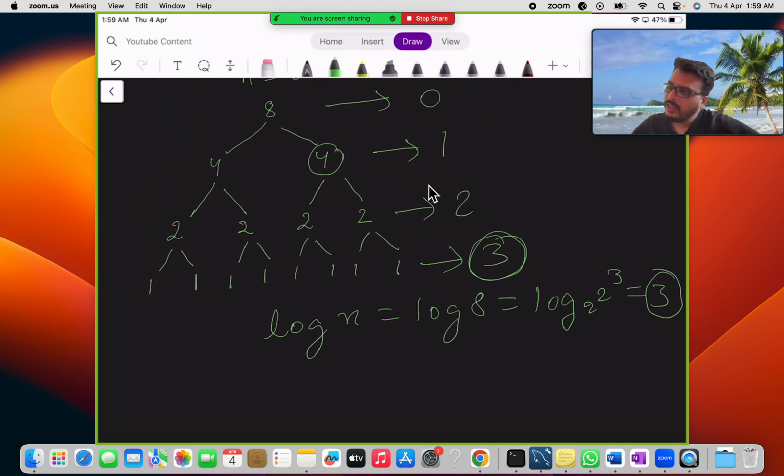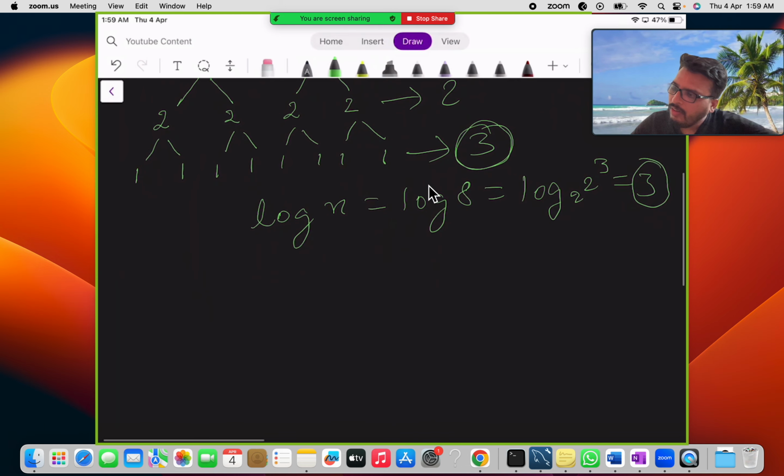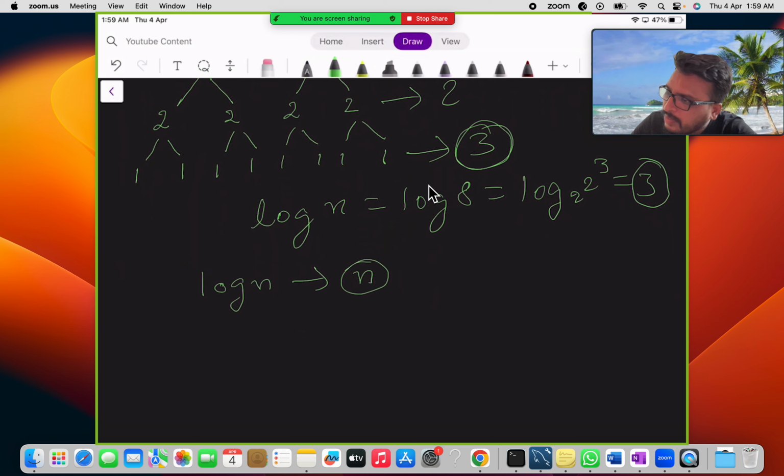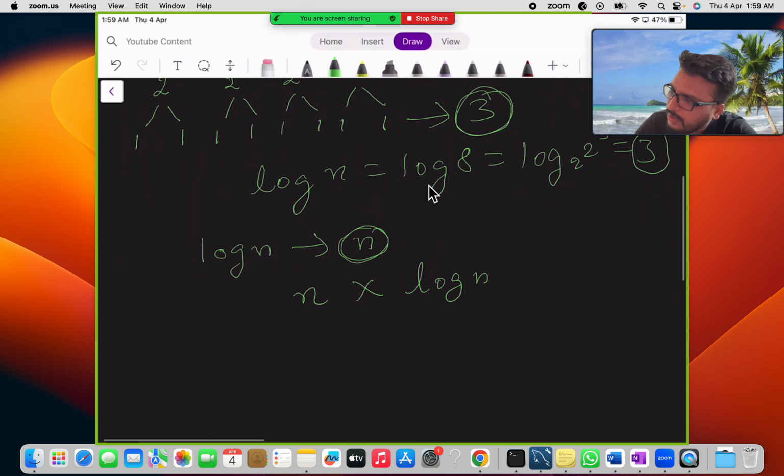So the height of the tree is log n, and at every level we are merging n elements. So the time complexity will become n into log n. So time complexity is n log n.